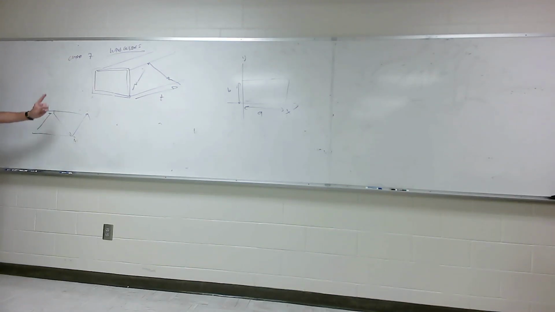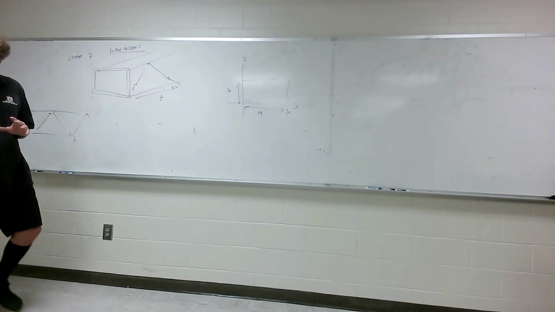If this is the speed of light moving in this direction, the component going that way is less than the speed of light. But that would be the velocity of energy, or group velocity. I just want to give you an appreciation for this.